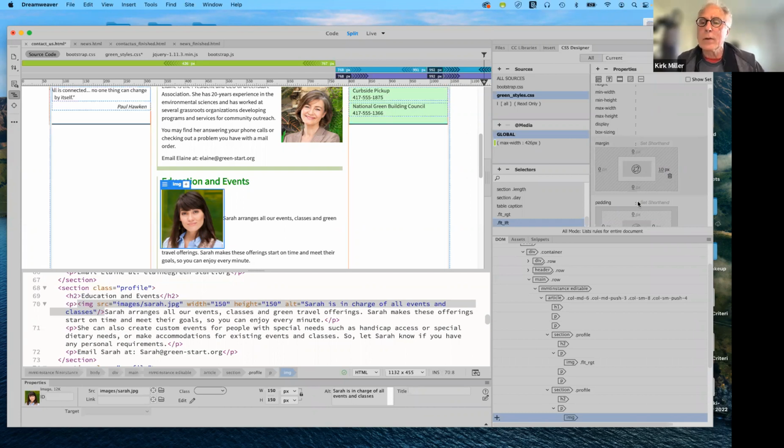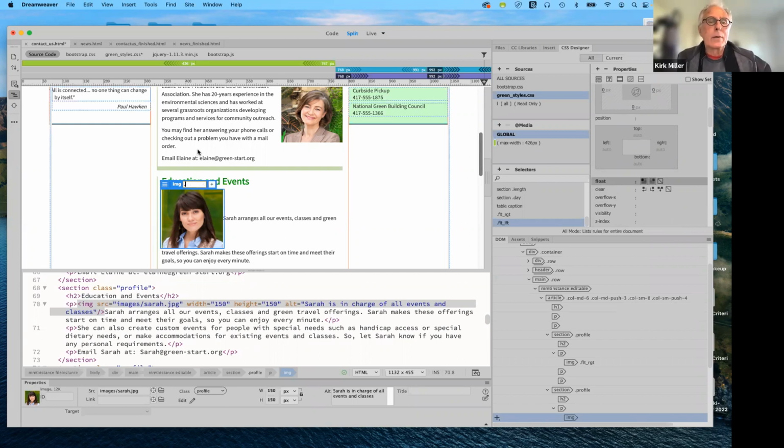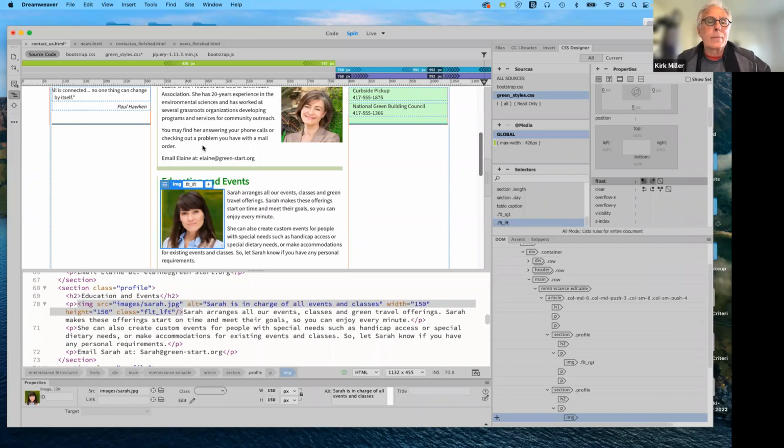And then what I want to do, below padding where it says float, I want to make sure that it floats left. Okay. Now, nothing has happened to it because we have not added that class to the image. So I click on the little plus sign and I'll type in dot float underscore left, LFT, hit the return key. And there you go. The type wraps around the image beautifully.